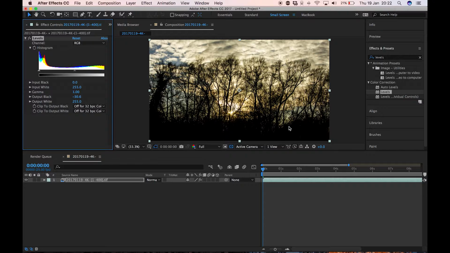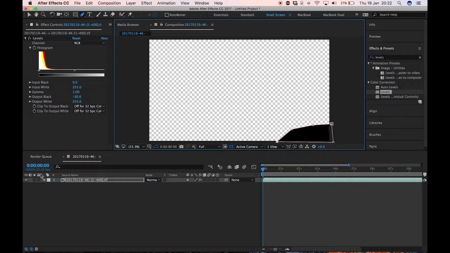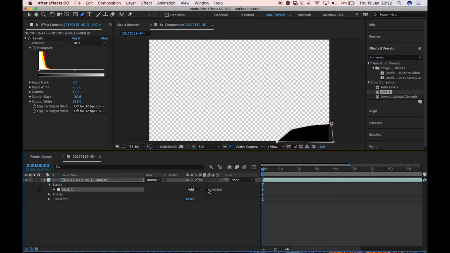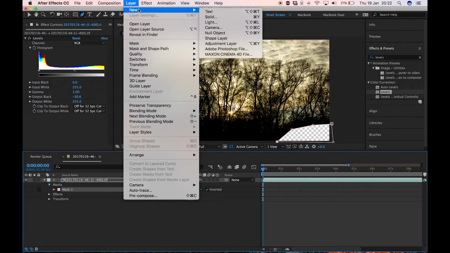With that done, I can see the reeds still down here in the bottom right hand corner. So I'm going to go up and select the pen tool, and I'm just going to mask this corner off. Just do a few clicks around the reeds to make sure they're well covered, and then complete the mask. This has created a mask that only shows the area inside the mask. So what we need to do is just go down and invert it. So now the area inside the mask is blank and the rest of the image is showing.